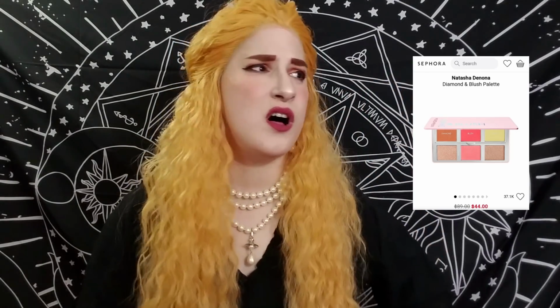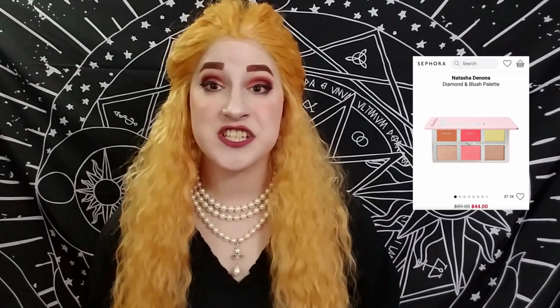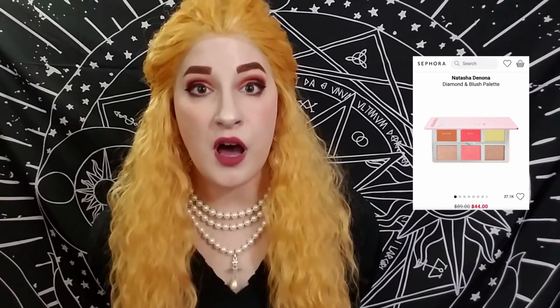I think it was one of y'all, because I had been lusting after these palettes and one of you was like, hey, that shiz is like 50% off right now. And I was like, F me up. And it does F me up for $44, not for $89. I see that in the sales section and I feel completely justified. I'm like, yep, that's trial, jury, whatever. I absolutely respect the decision that was made to put that thing in the sales section.